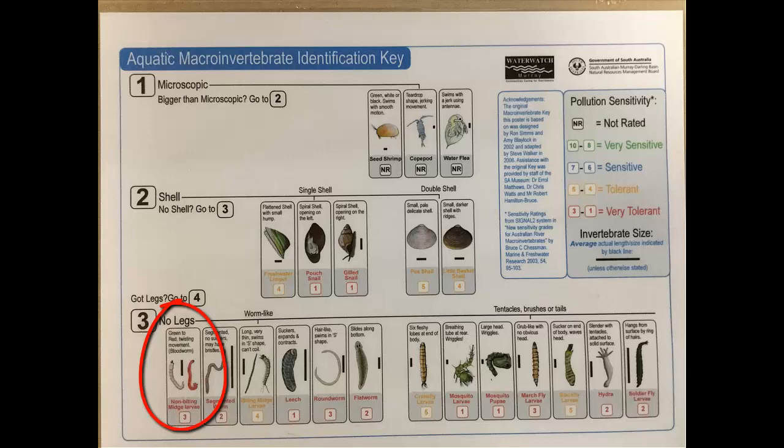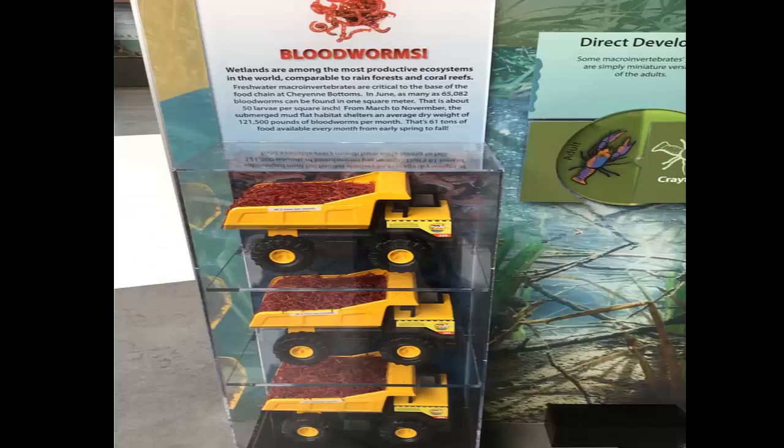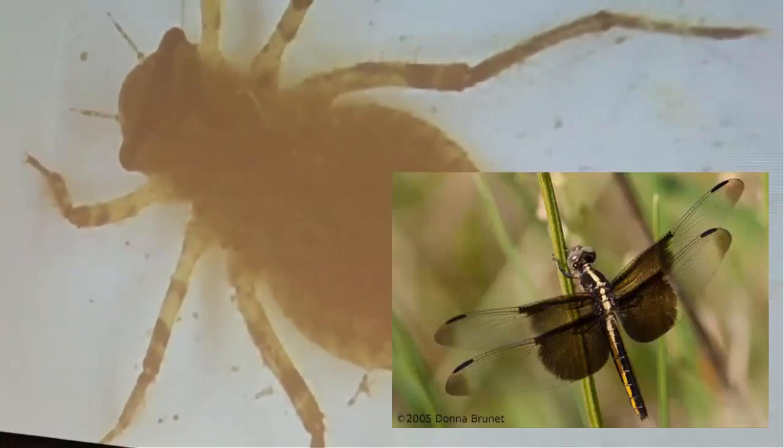I think it looks most like a non-biting midge larva, or blood worm. These aquatic inverts go through a metamorphosis where they start out as eggs, and the larva looks different from the adult. We think these blood worms are so important we even have an exhibit at our center devoted to them. In the month of June we can find as many as 65,000 blood worms in a square meter — which is only a three-foot by three-foot area — that is a lot of food for our bird visitors.